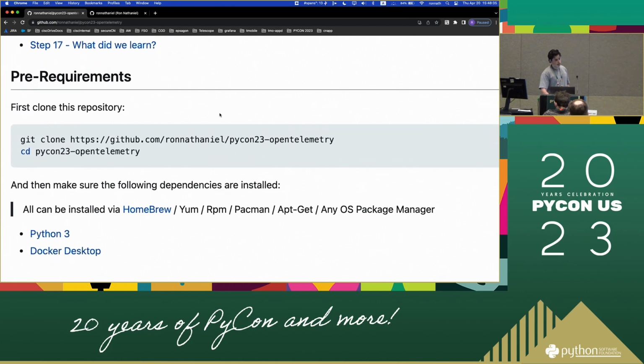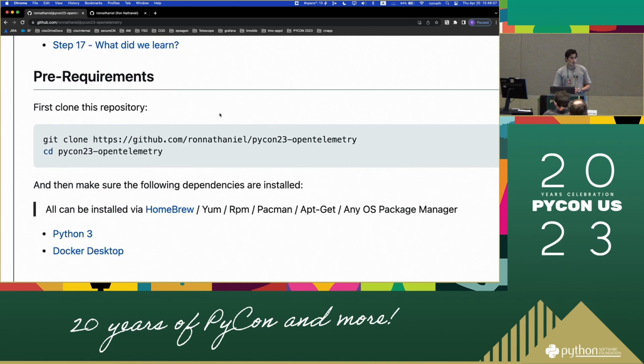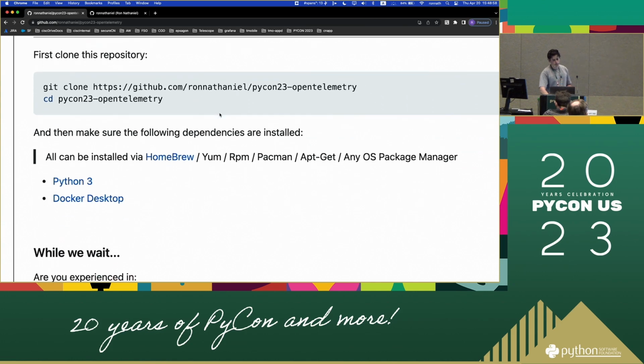Number 1, I want you to git clone this repository and have this locally. Why? Because it has a few YAMLs that are going to help you to run everything, and you don't have to copy paste a lot of boilerplate, basically. So just clone this and give me a thumbs up when you're done. Okay, awesome. Most of the class. Should take a couple seconds so we can move on.